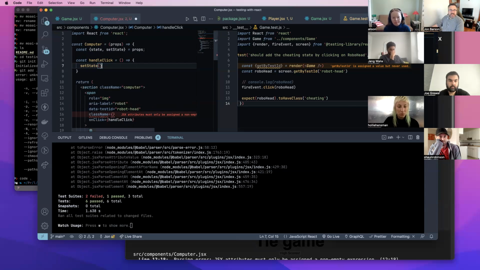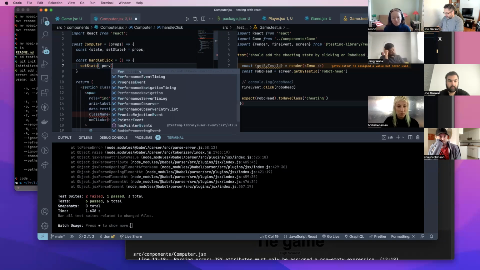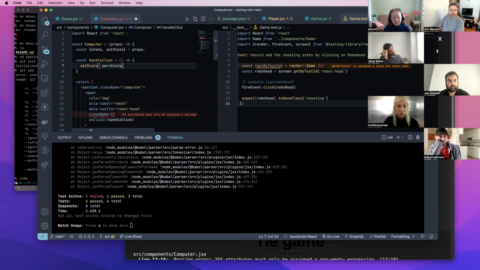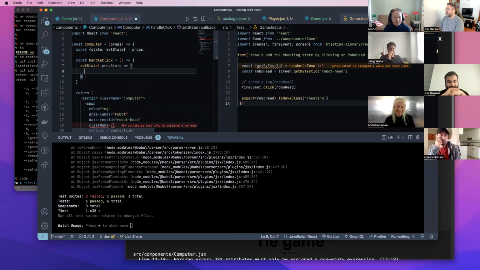So run set state, and inside here, we're going to take the previous state. Okay, and we are going to manipulate that previous state.